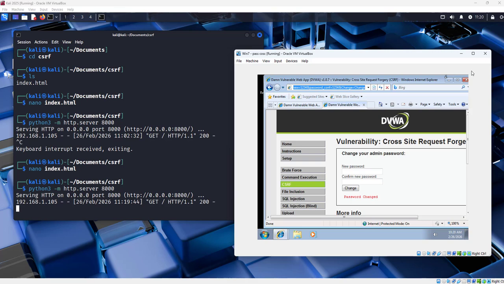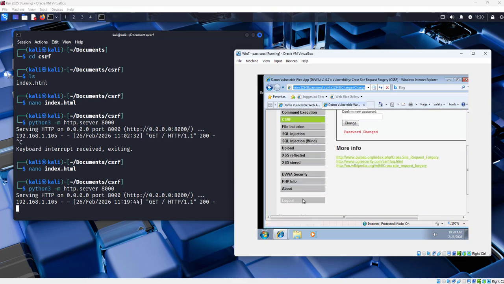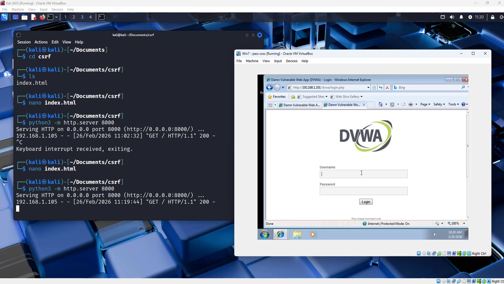The password has been changed to what? 1234, right? As you can see, it's not password anymore. So if you try to log in, I'm gonna log out here, and then change this. If I log in using the old one, admin and password, it should fail, right? Look, if I click login, boom, there is the fail.